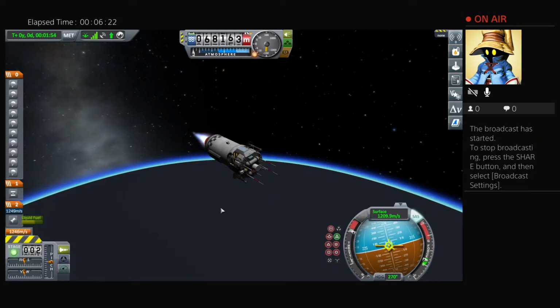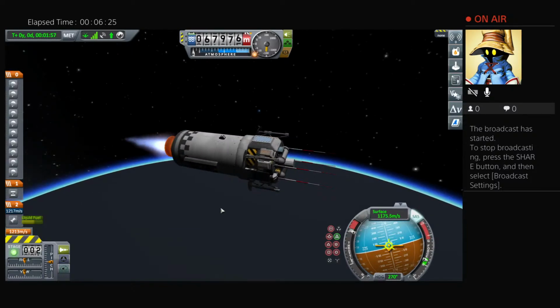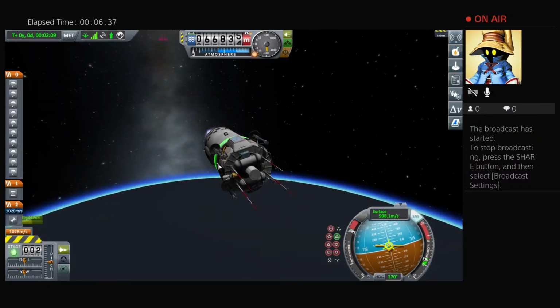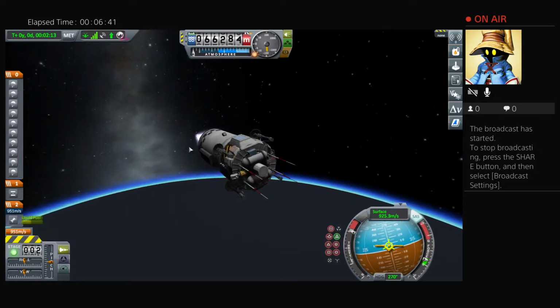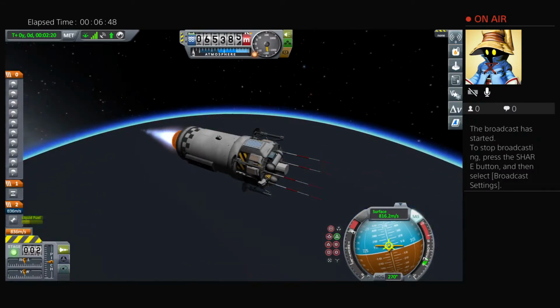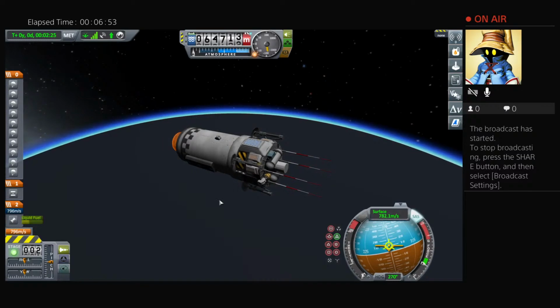And then we will begin to enter the atmosphere at about 50,000 meters, where the Kármán line is for Laythe, and try to keep its speed as low as possible in an attempt to not burn up any of this stuff while we're making entry into the atmosphere, most especially the landing gear here. And if that goes well, we will know that we can do that for the one that's supposed to land on the surface, but I digress.